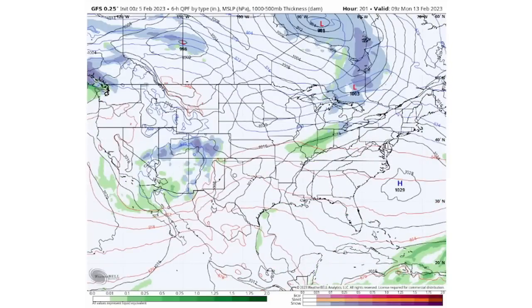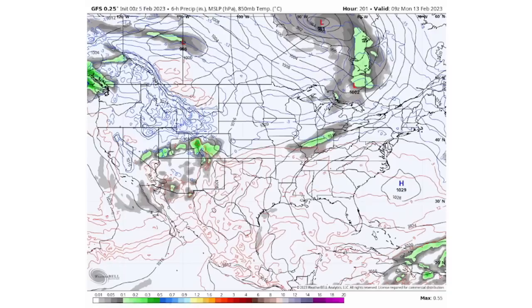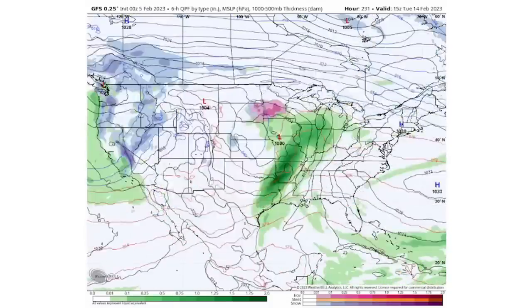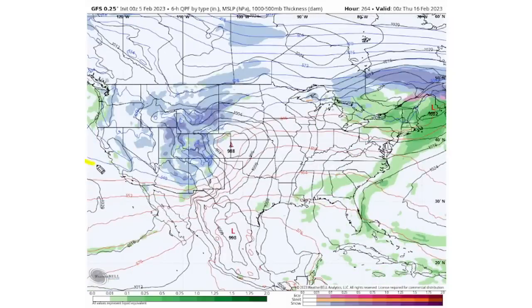And then even if I turn on the total snowfall here, we can see that there is a large swath of 10 to 15, even 24 inches of snowfall here in the Northeast. So, a very classic large Northeast snowstorm there on the GFS model still. And then we have obviously the European model not on board anymore. So, will it come back is the big question. And we really get left with a large trough in the west and a huge ridge in the east here. So, lots of warm air for the East after this is said and done. Who would have seen that coming, right?